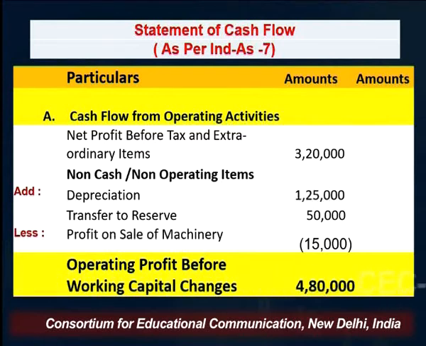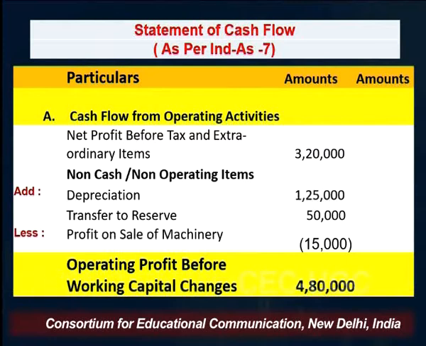Here this profit on sale of machinery, if you remember, the company has sold a machine of 20,000 at 35,000 rupees. So the entire amount was received in cash. But do remember that it doesn't belong to operations. That's why we have nullified its impact. Since it was increasing my profit, I have to make it the actual, the operating one. So we have subtracted the profit on sale of machinery, which is 15,000 here. Now you must have understood that we have to simultaneously deal with non-cash as well as non-operating items.